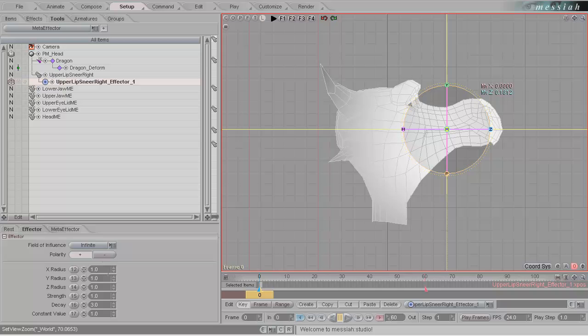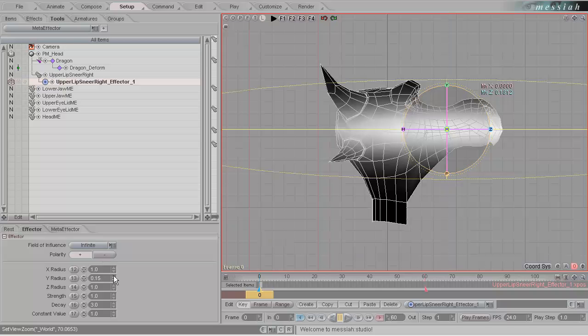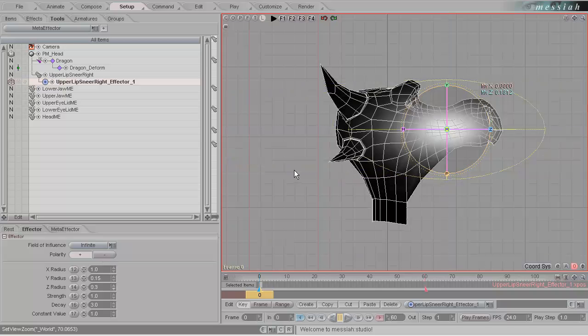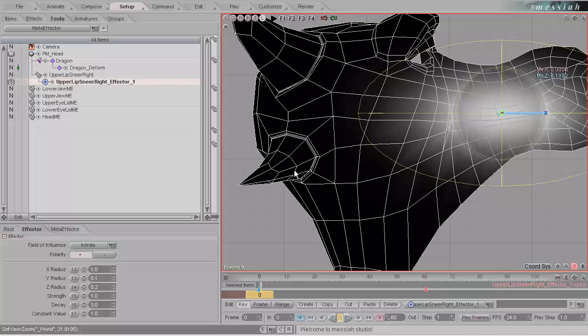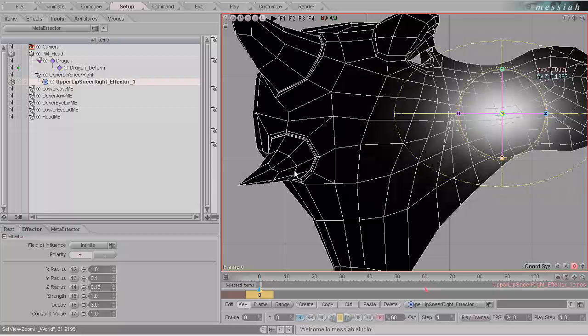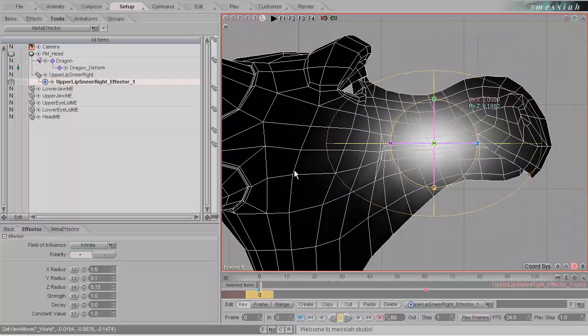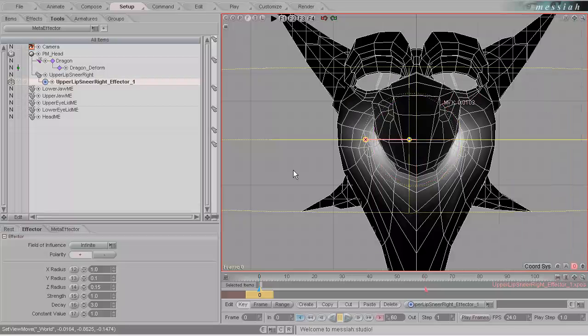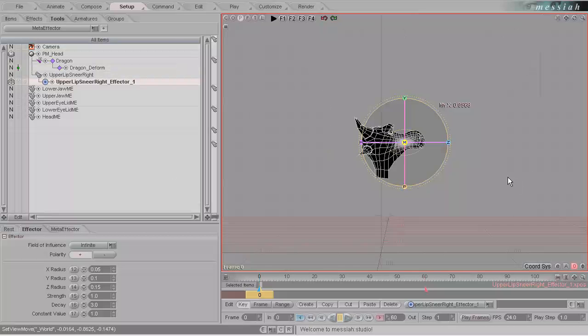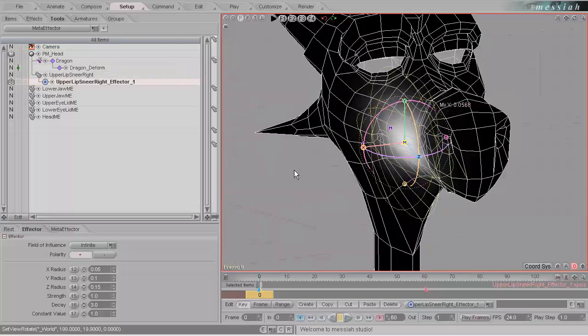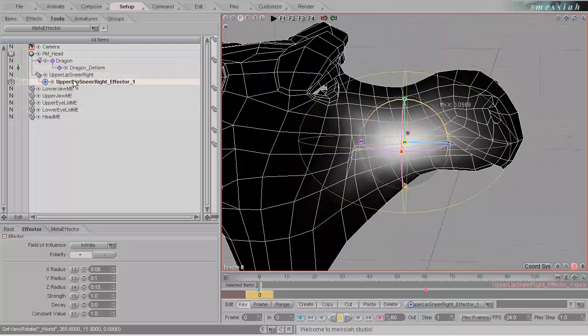Let's set the scale on that radius. X, Y, and Z radius, so that we're just covering a portion of the mouth here. Switch to a front view. Let's move this to one side. Set the radius here so all we're seeing is the right side of the face. Go to perspective view. Tap the A key, use the wheel mouse to zoom in. Looks great. Let's drop another one in.